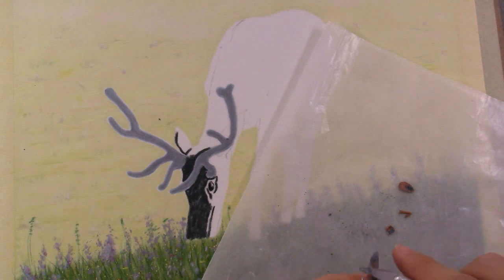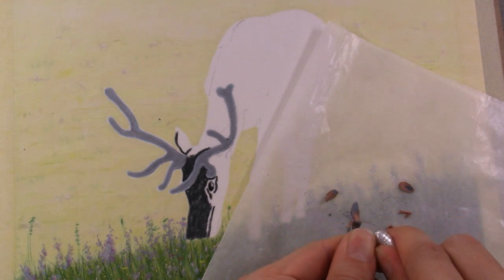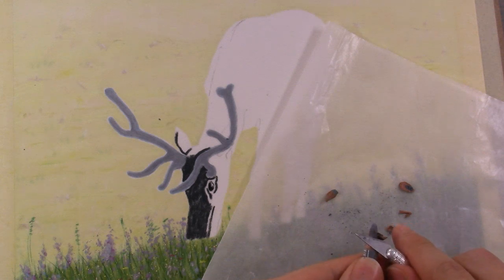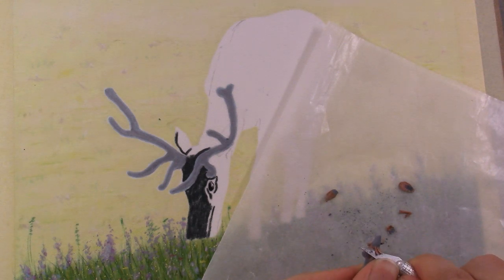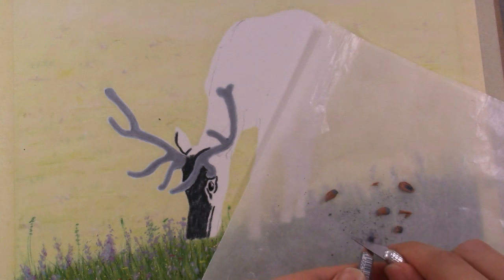I really shouldn't be doing this over my pastel drawing, but I want to show you guys how I do it. So I just take off the wood like this. Very controlled. So once you have all the wood off around the pigment, you get this kind of long, weird looking pencil. Make sure none of it's sticking to it.